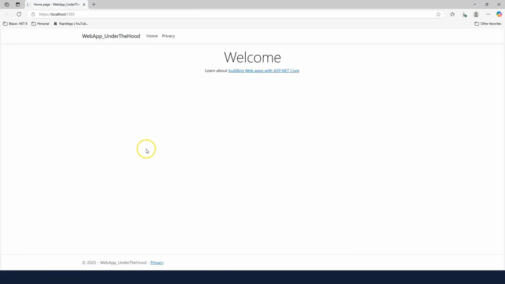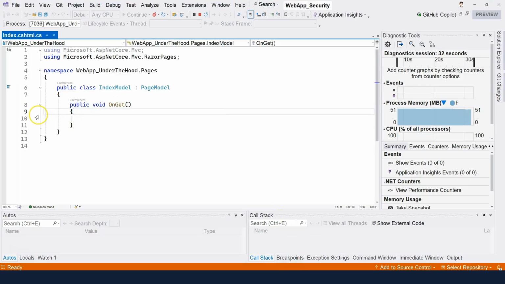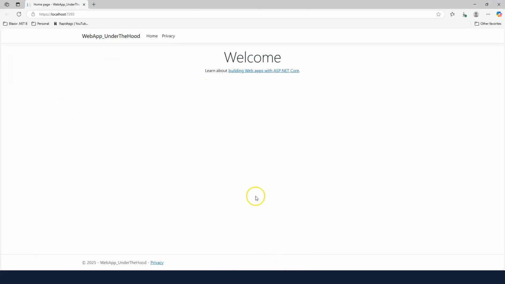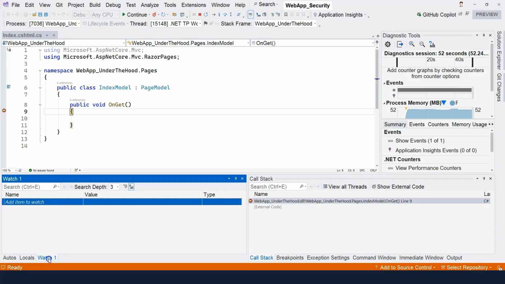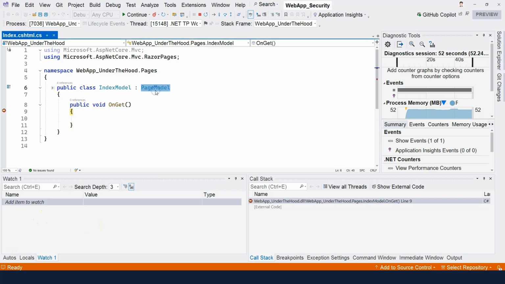All right, this page is loaded. But what I'm going to do is go back to Visual Studio and set a breakpoint right here. Then we're going to go back to the page and refresh the page. Here, the breakpoint is triggered. I'm going to go to the watch window over here and add something to look at. I'm going to examine the information under the page model of the Razor pages, which contains the data construct for Razor pages, which is pretty similar to the MVC data construct.